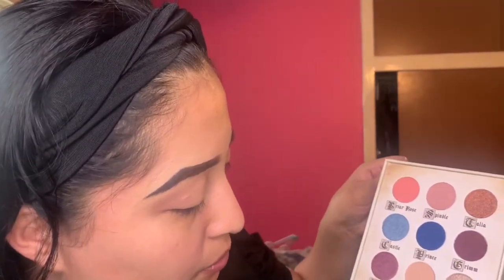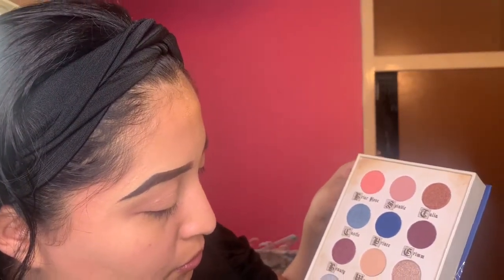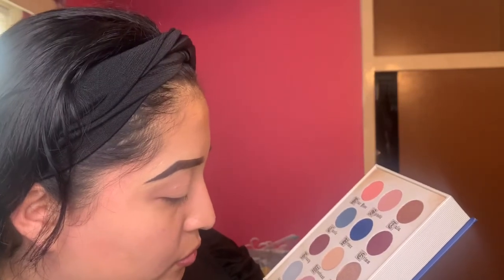It's her. So now I will be using my BH Cosmetics B5. I believe this is from a Serious Pro. They do sell them in singles. I have not seen them in sets. And I am going with Thorn. There you go, Thorn. I don't wanna do nothing too crazy.